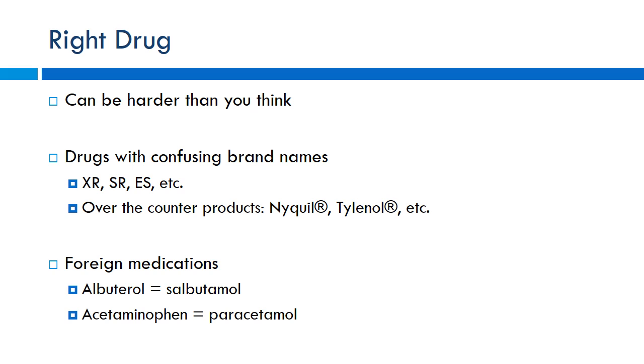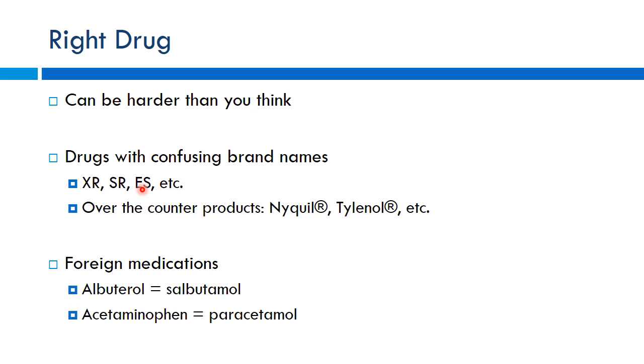NyQuil is really bad about that as well. Is it DayQuil, is it NyQuil? What type of drugs does it actually have in it? It's hard to predict that. Also, especially with different drug formulations, things can be extended release, sustained release, or certain ES formulations. So again, the salts of the drug can change, and the actual release characteristics.